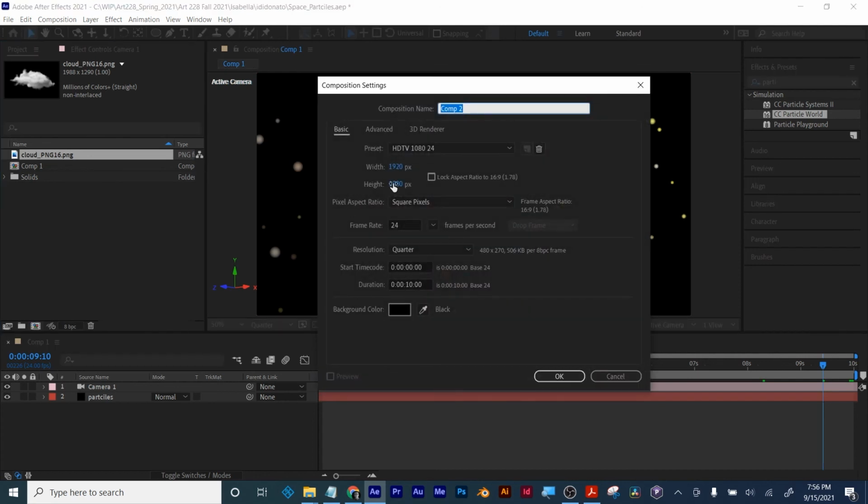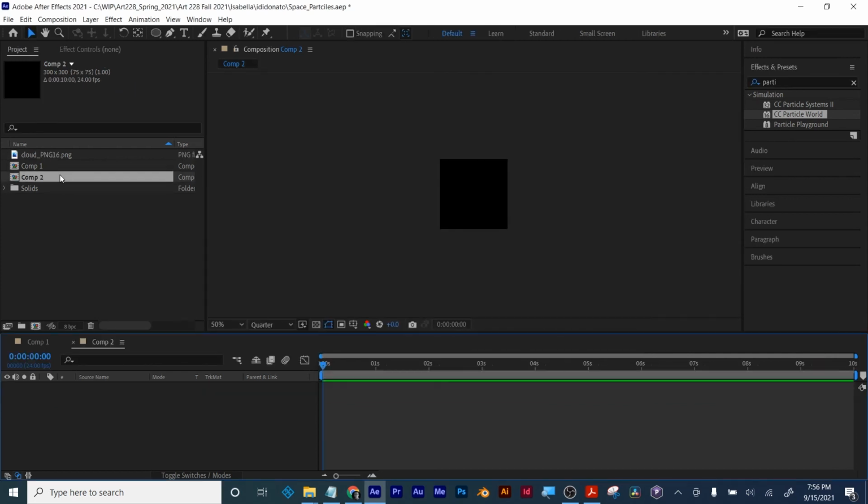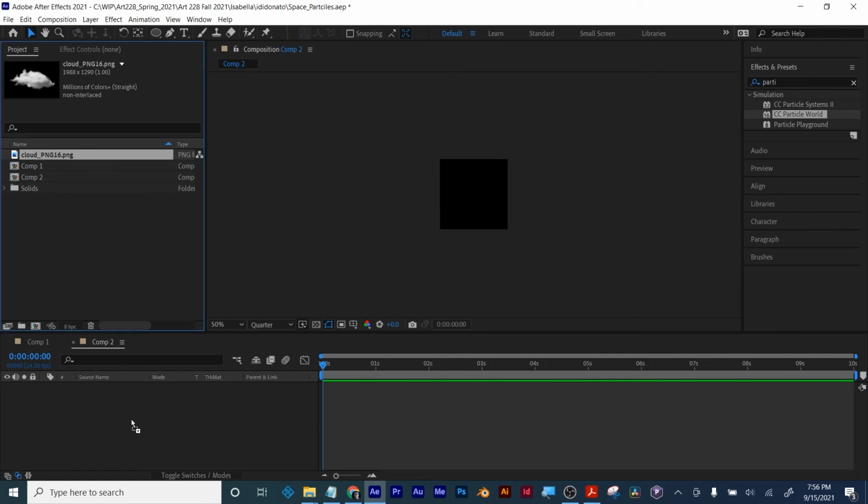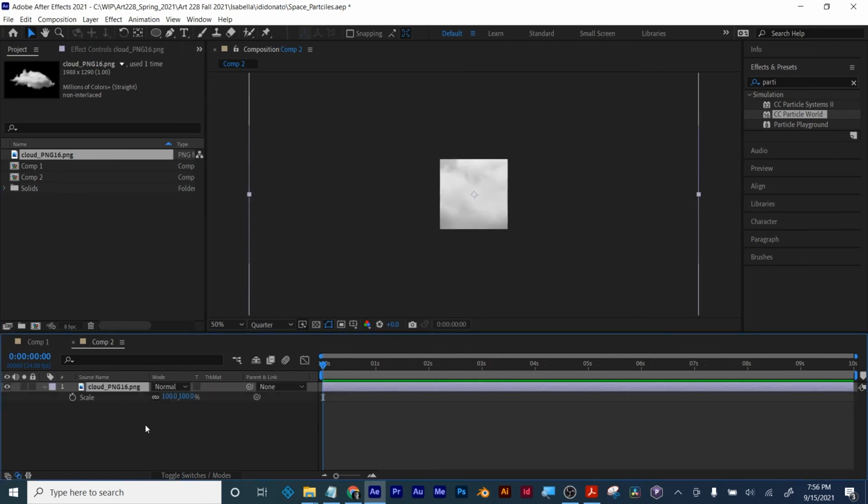So clicking New Composition. When you're doing a new particle, you want it to be like 200 by 200 or 300 by 300. You do not want it to be too big. It'll slow down the render engine. So I'll do 200 by 200, and I'll do 300 by 300. And I throw my cloud into this, and I got to scale down.